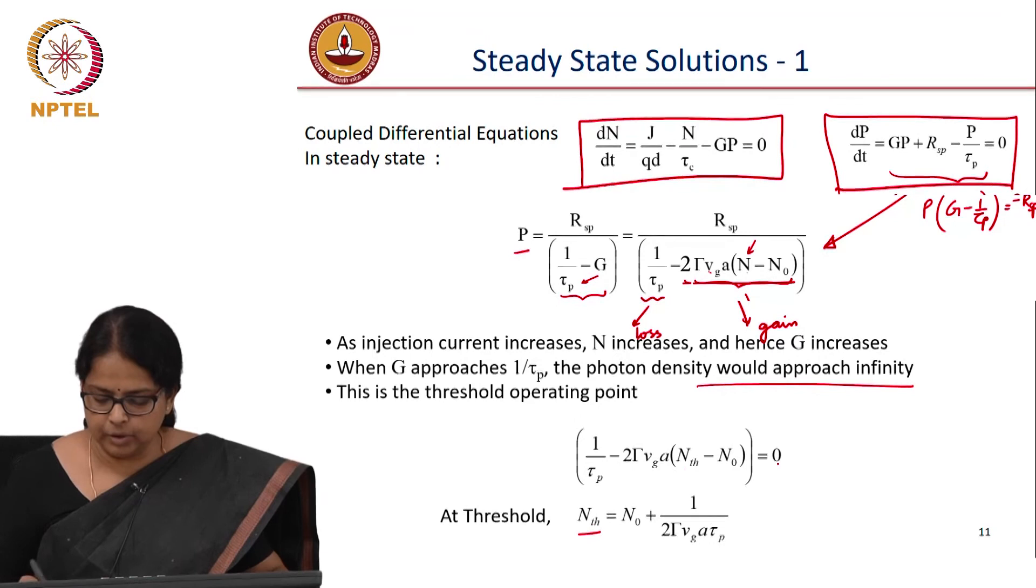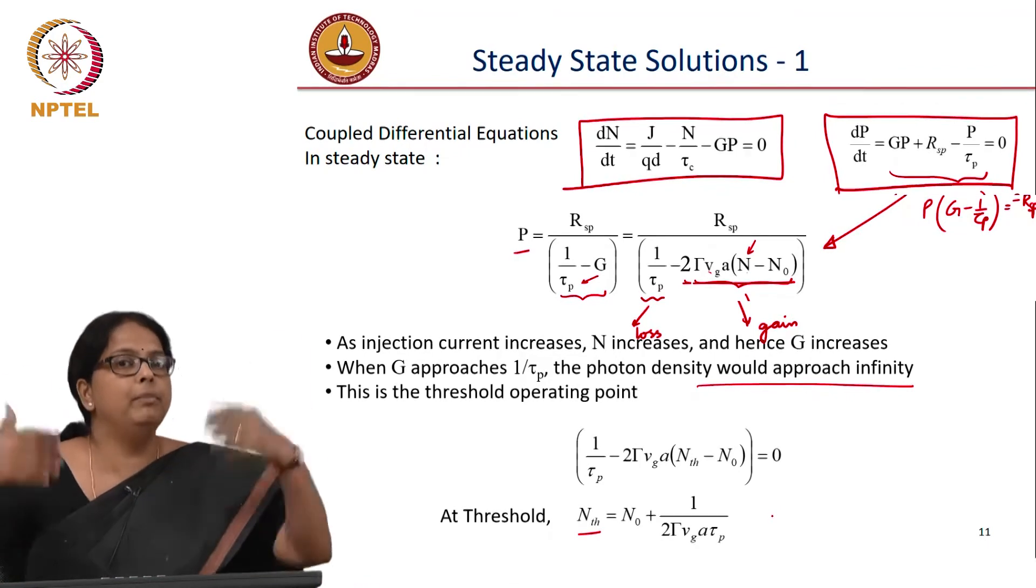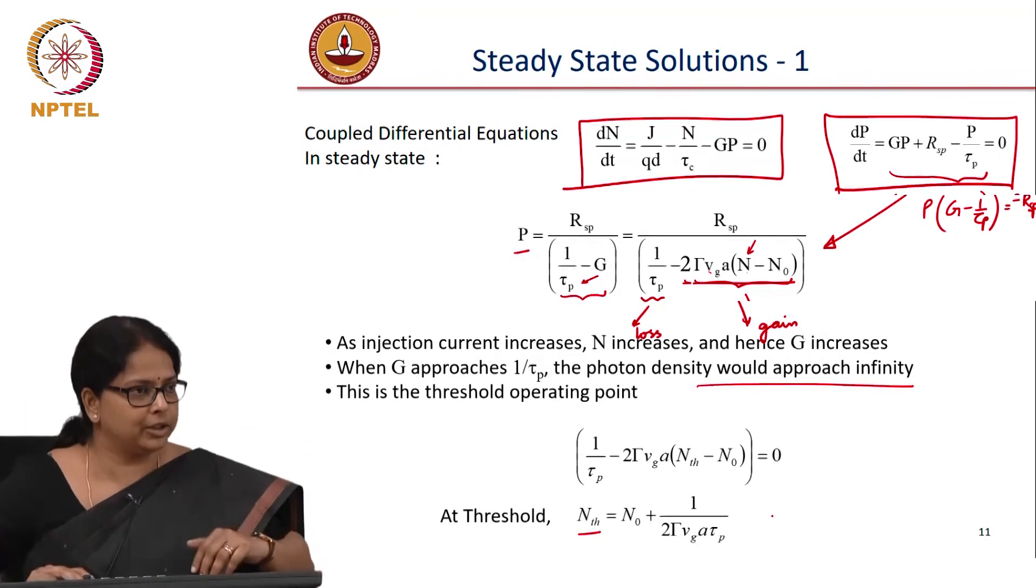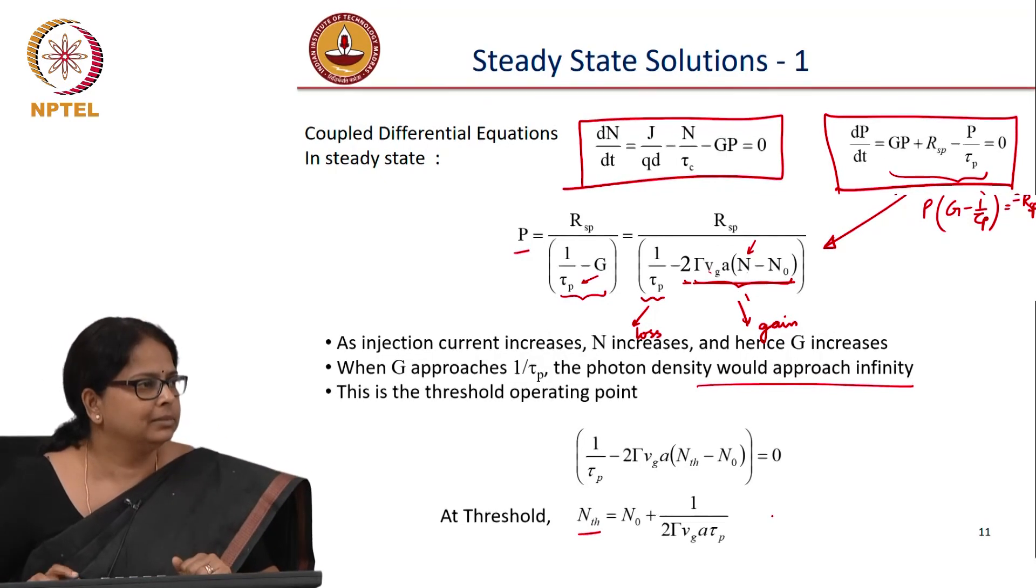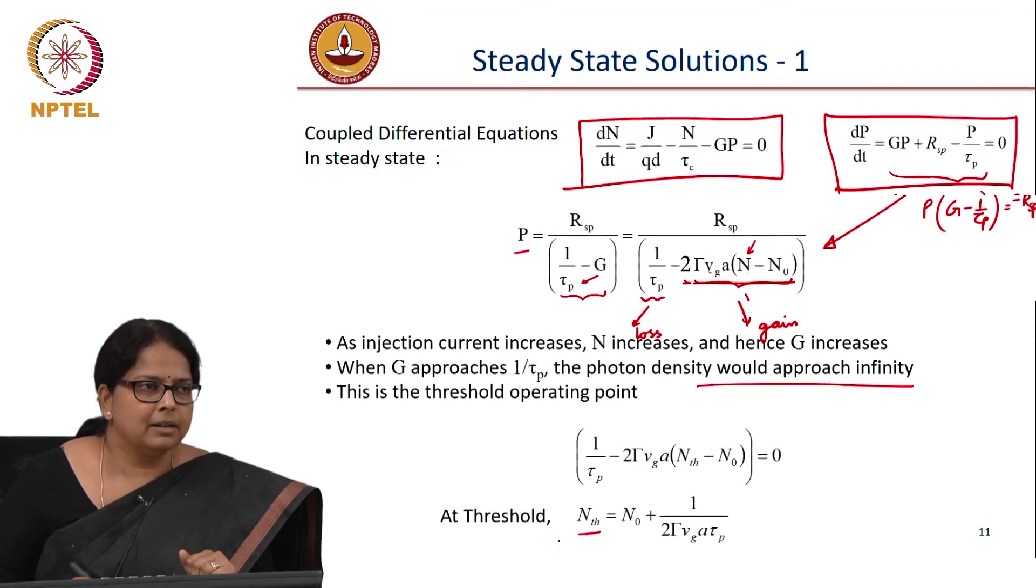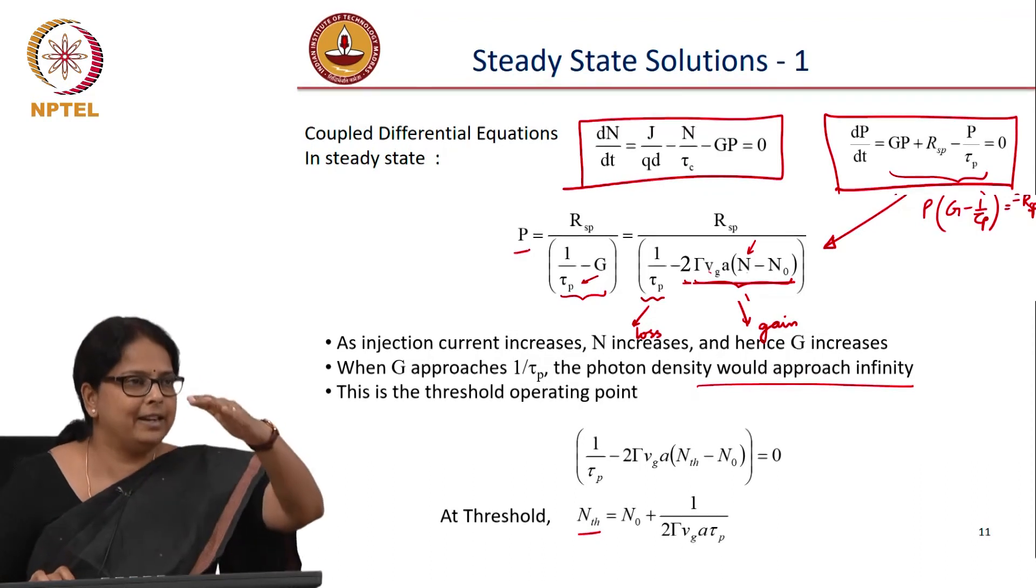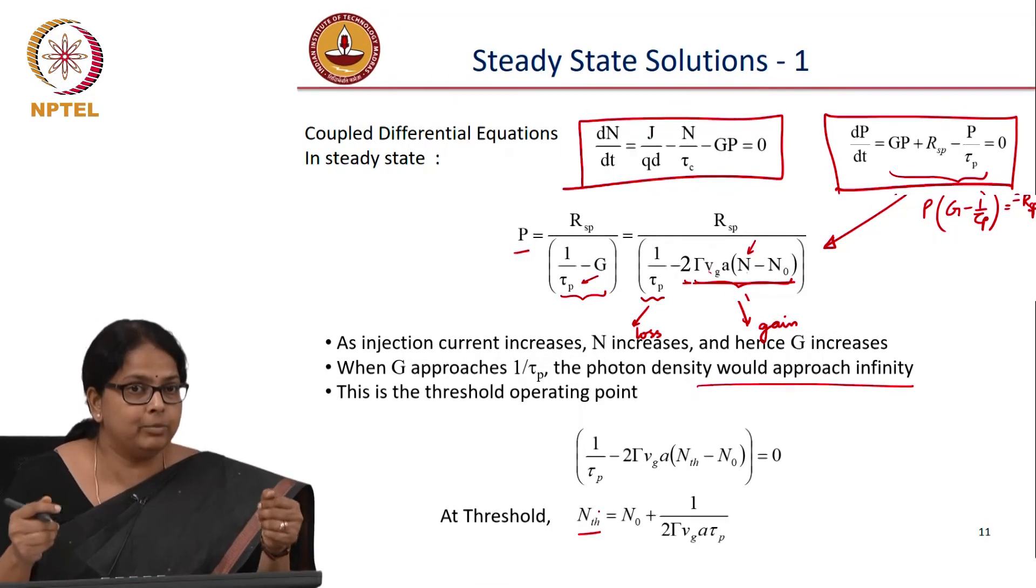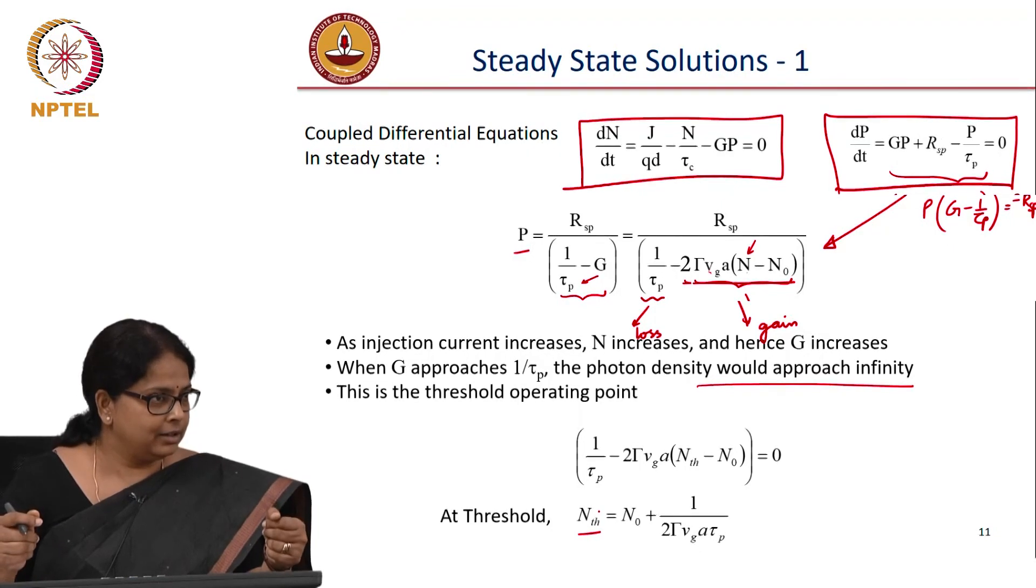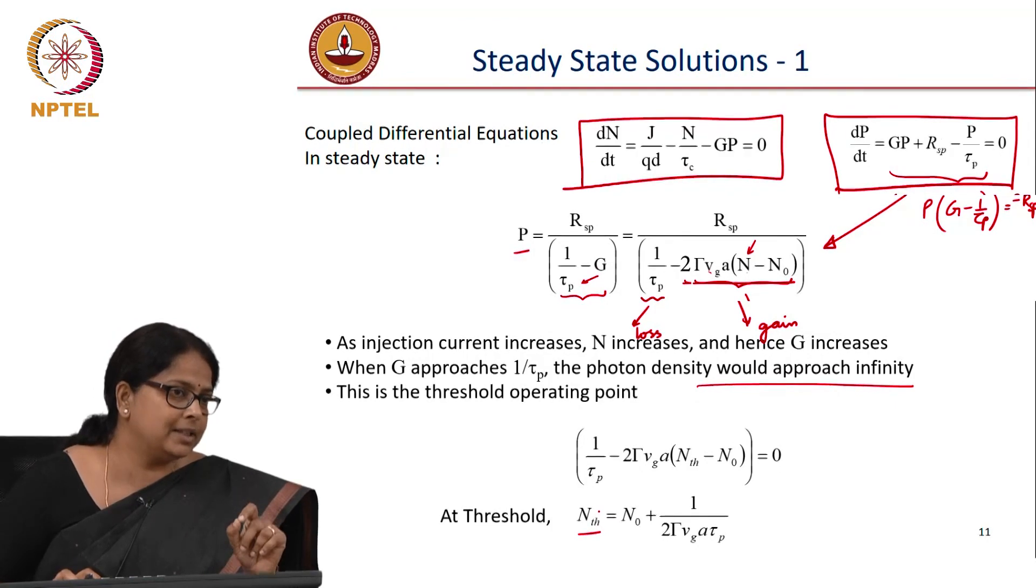Now, the next thing is, what happens if you go beyond threshold? What happens if you try to increase N beyond threshold? First of all, will I be ever able to reach the threshold? Question for you, can I ever reach the threshold? Can I ever reach this Nth? Physically, I can never reach the threshold because if I reach the threshold, it means that I will get the infinite number of photons in the system. So I will always have N which is slightly lower than the threshold. I will never, so my actual, if you had the ability to measure the carrier density inside a laser diode at threshold or beyond threshold also, the carrier density will get clamped at this number. Not exactly at this number, at a number which is slightly lower than this.